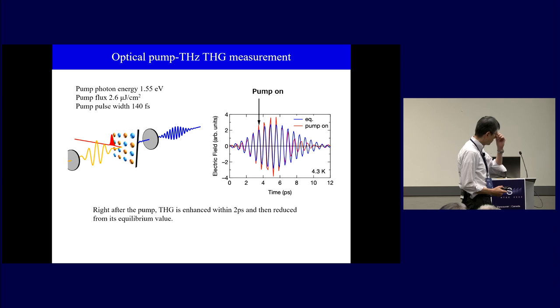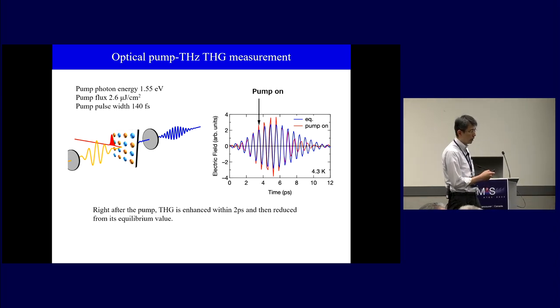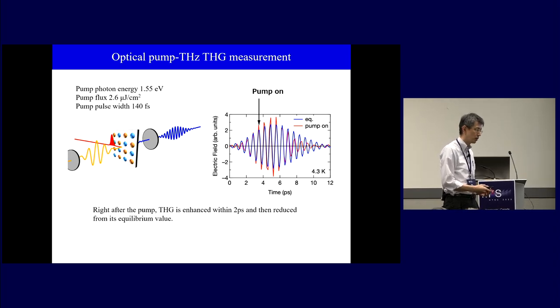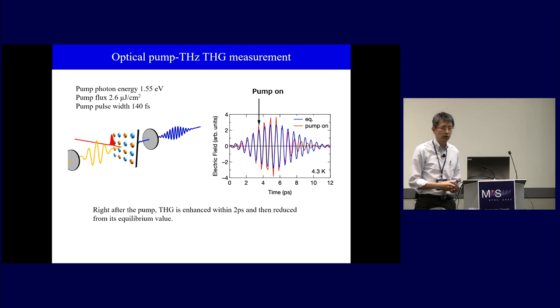We have not quantitatively compared this enhancement, but we could see a very significant enhancement even for niobium nitride. In the case of niobium nitride, this signal is coming from the Higgs. So this means most likely the Higgs is enhanced by the optical pump. This is not trivial because usually the optical excitation suppresses the superconductivity, but still it's enhanced. Okay, thanks. Andrea.